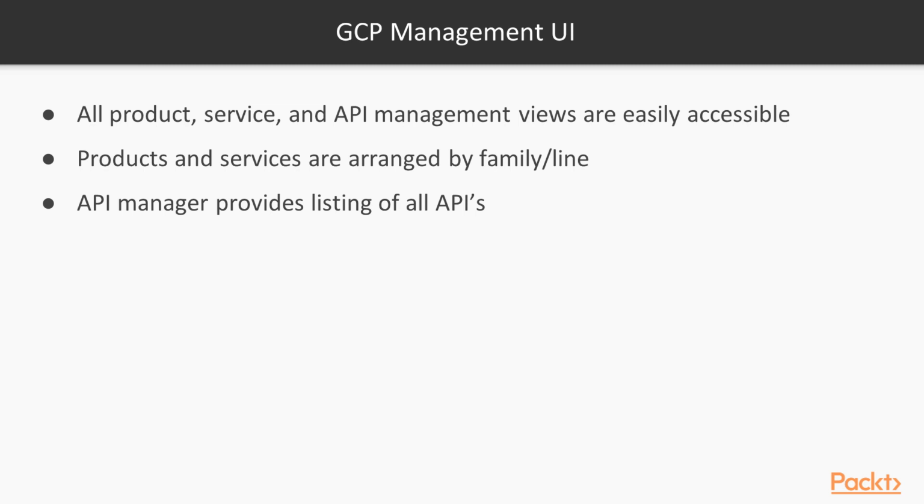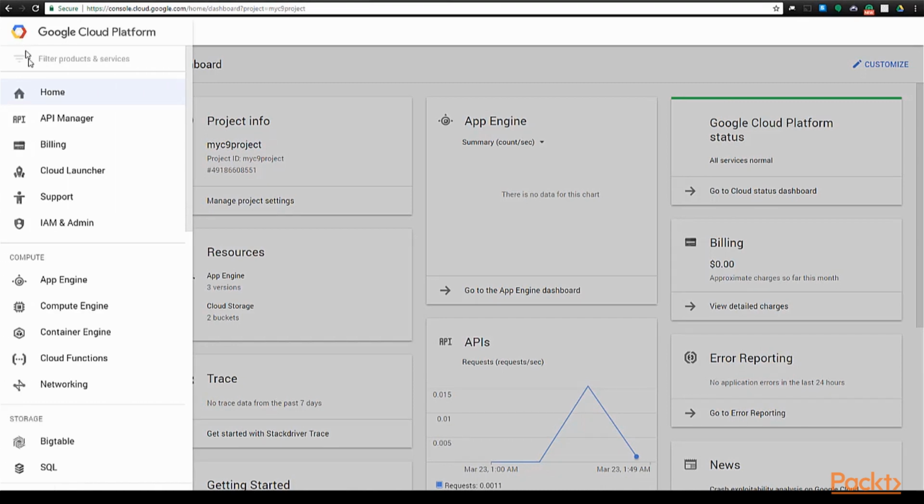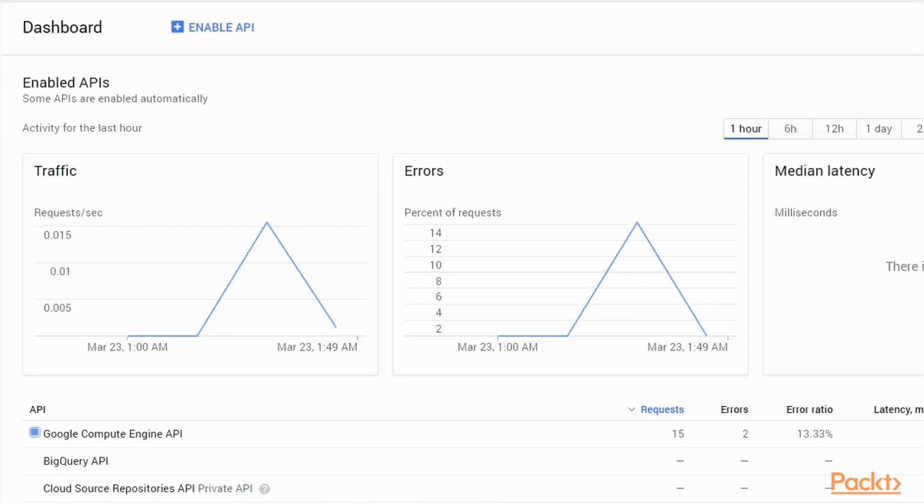Fortunately, all of the management of these products, services, and APIs can be performed in the Google Cloud Platform Console. We've seen how easy it is to set up a project, then make it App Engine specific. We've seen how billing is handled within the Google Cloud Platform Console, and we've seen how management and configuration UIs can be accessed for each family of Google Cloud Platform products and each specific product or service within each family. Access for Compute Engine, Container Engine, and Cloud Functions sit right alongside the App Engine link. And we can see access for Cloud Data Store is available within the Storage grouping within the main menu. Finally, near the top of the main drop-down menu is the link for the API Manager, which provides a dashboard for a generalized view of API activity and a library view for an iteration of all of the available APIs that are accessible by a Google Cloud Platform project.